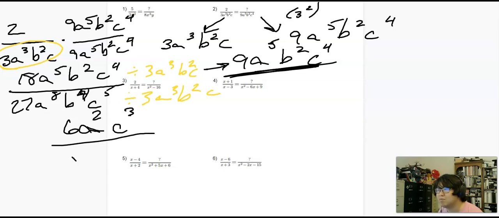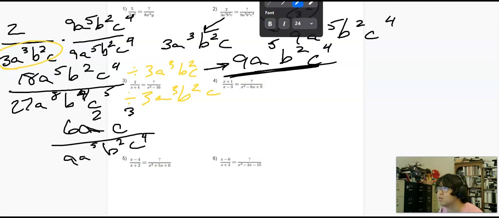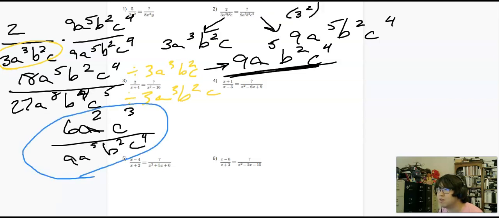And then when you divide the bottom, you should end up with the thing we were actually looking for: 9a to the 5th, b squared, c to the 4th. And so this becomes our fully simplified end result. So that blank right in here is going to turn into that 6a squared c cubed. Pretty difficult with just these factors.